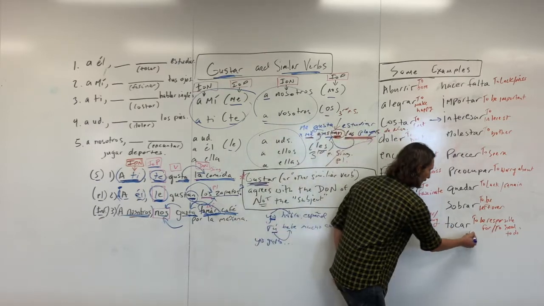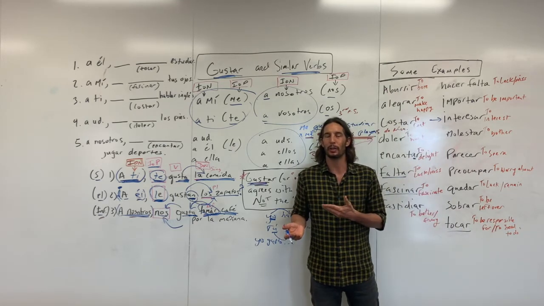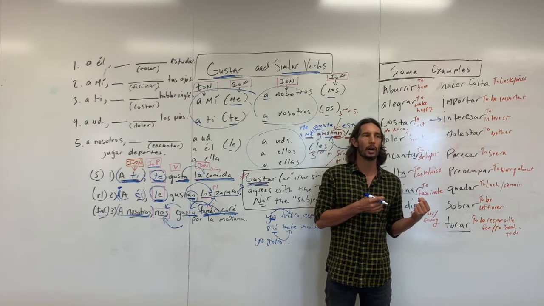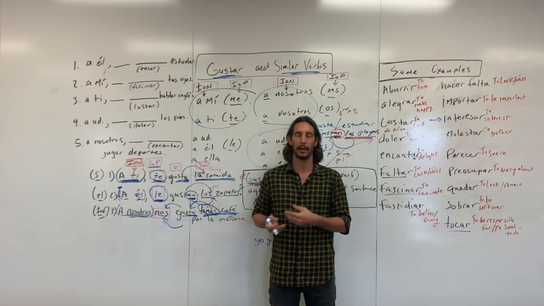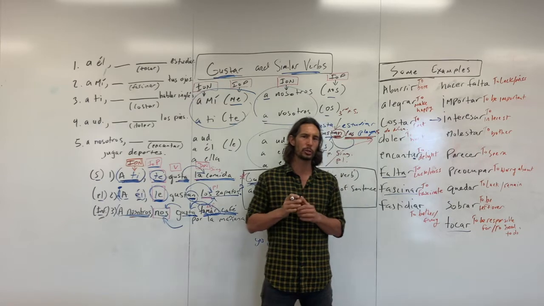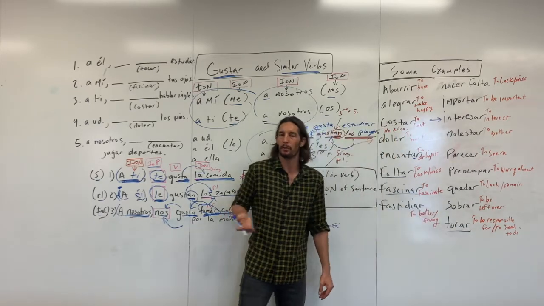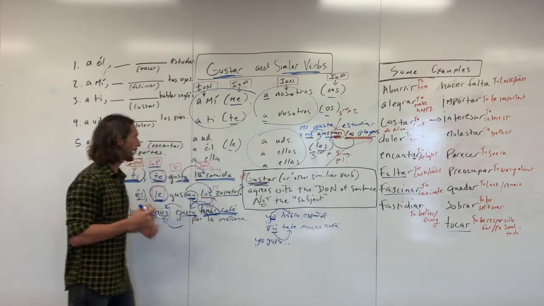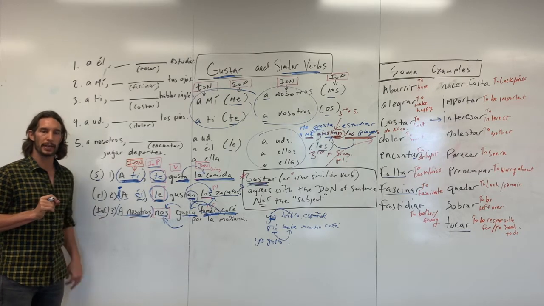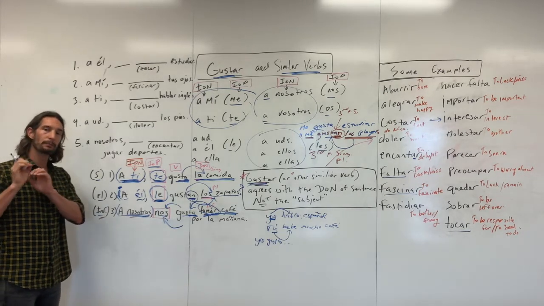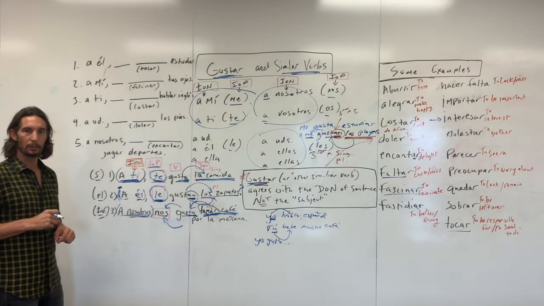And then last but not least, tocar, which is to be responsible for or to need to do, like, I need to study, for example. Me toca estudiar, right? I know that's sort of a loose translation, but that's what I put here, to be responsible for or to need to do. So again, I want to finish off with some examples, and hopefully that'll make sense of everything. If you want to pause, do these on your own. We'll be here doing these when you come back. So just hit play when you're ready.